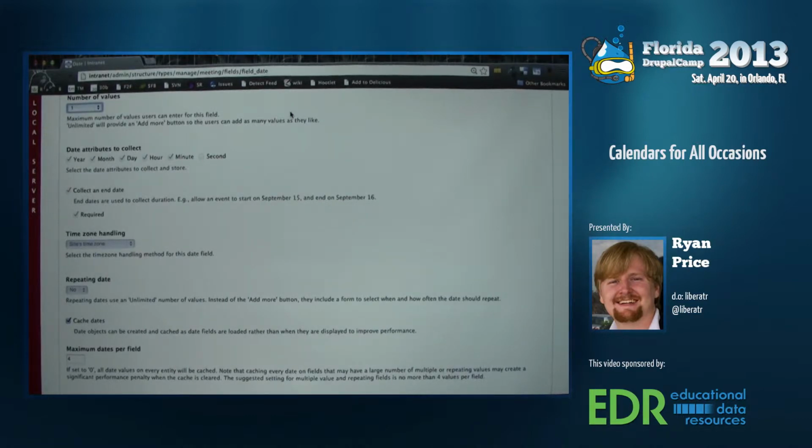So yeah, that. And then this is all the stuff that you would normally set up when you're first creating a new date field. Do you want to collect just day information, just hour and minute information, only the year? Do you want to be able to collect an ending date? So does this start at a certain time and end at a certain time? There are all kinds of applications where you really want to collect the start date and the end date as two completely separate and discrete fields, separate from each other.